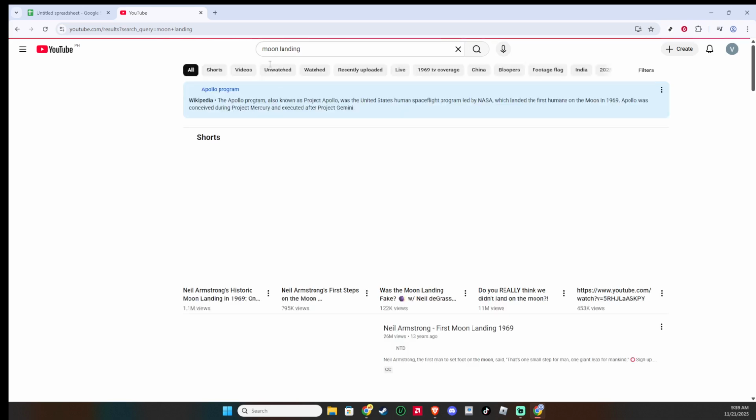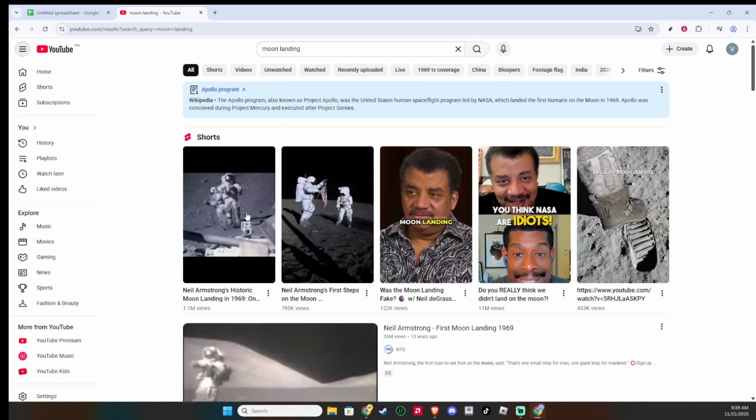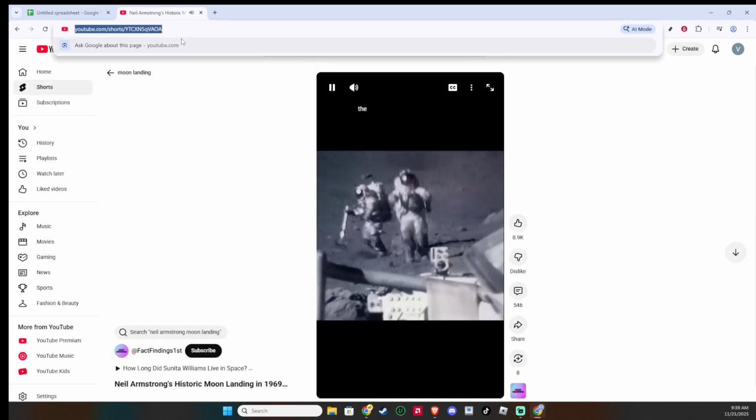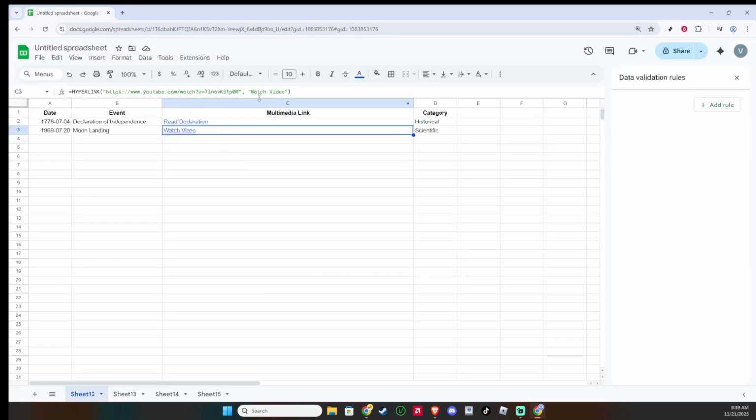It's a good habit to test a couple of links as you go to make sure they open correctly. If your links are long and messy, consider adding a brief label in the same cell, like Watch Clip, and linking that text to keep things tidy.